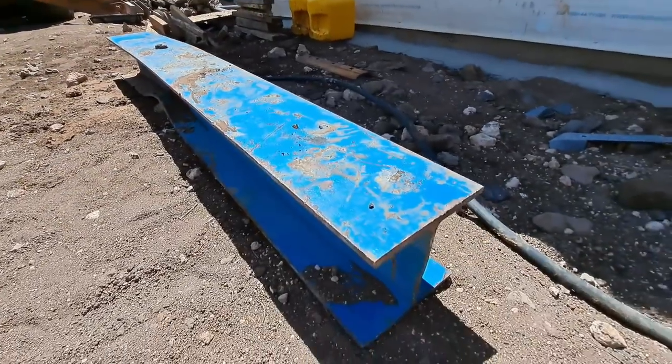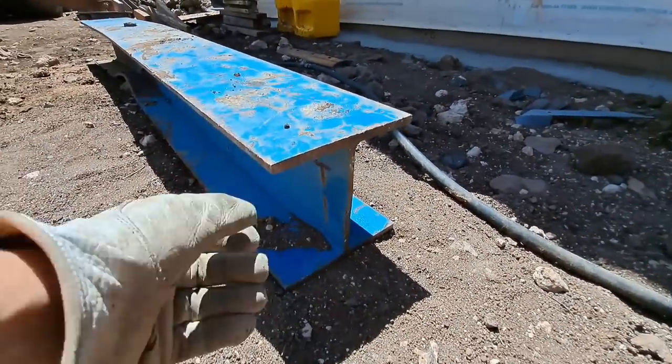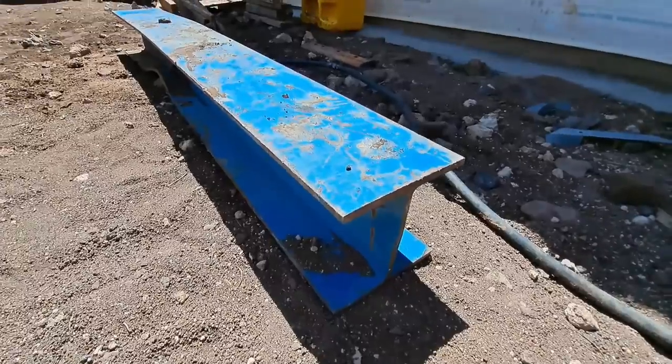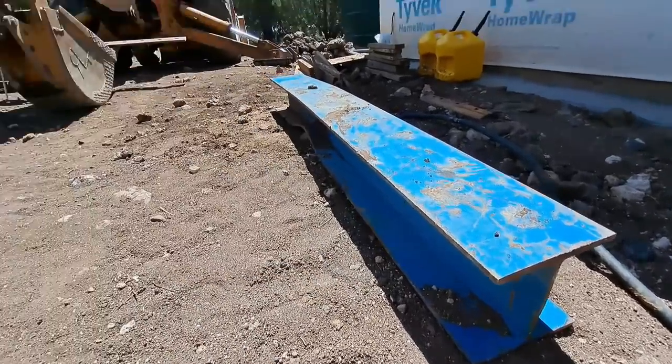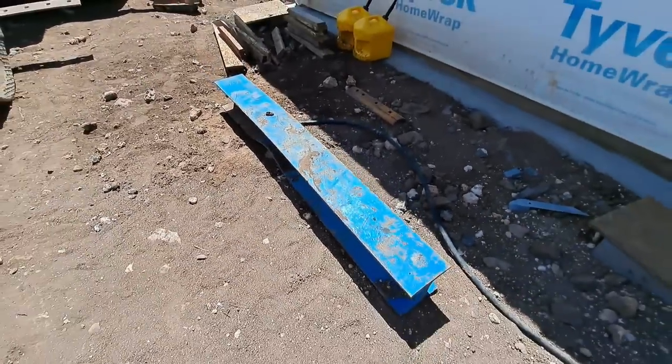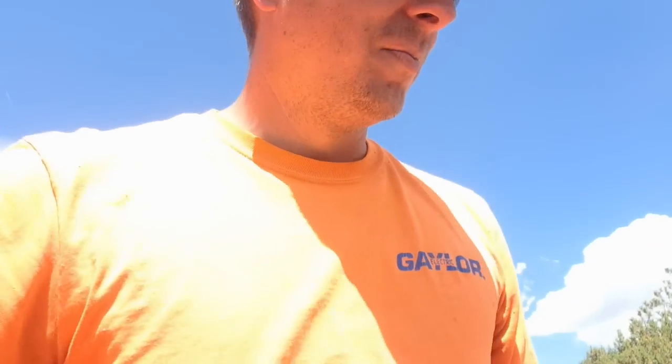I picked up this I-beam from the scrapyard. It's almost a half inch thick there. I didn't need this much steel to make the box for that, but this is kind of how it comes when you go to the scrapyard. It's hit and miss on exactly what you need or want versus what you end up with, which is fine because it's cheap. So we're just going to cut some pieces off of that for our little box for this rake and weld it on, and we'll have a bunch of leftover I-beam, which I can use for something else later on, right?